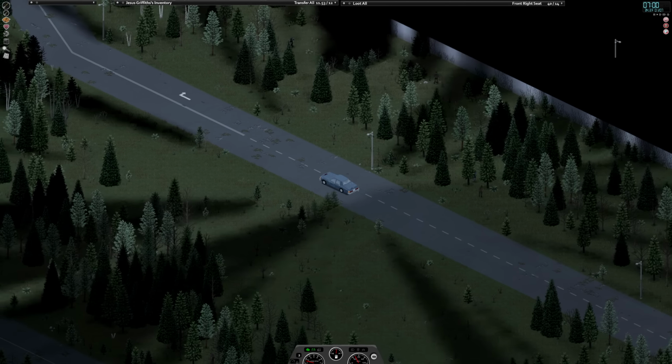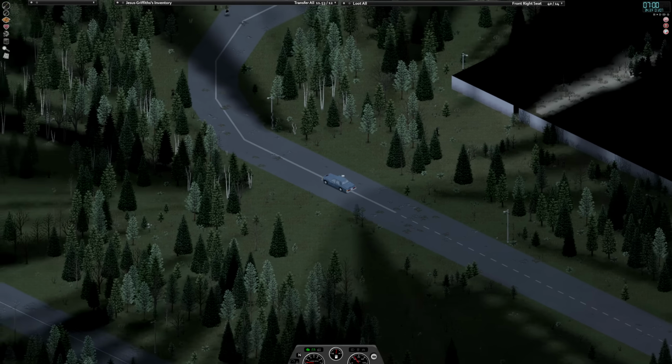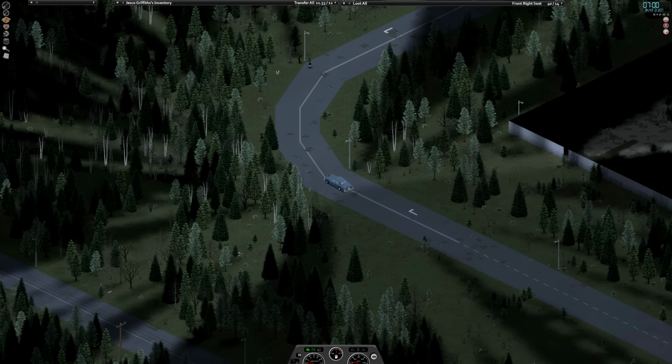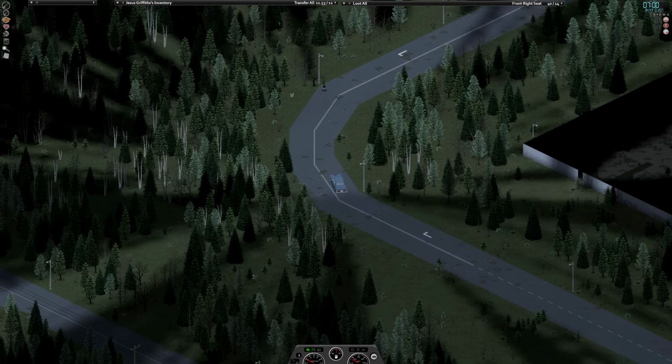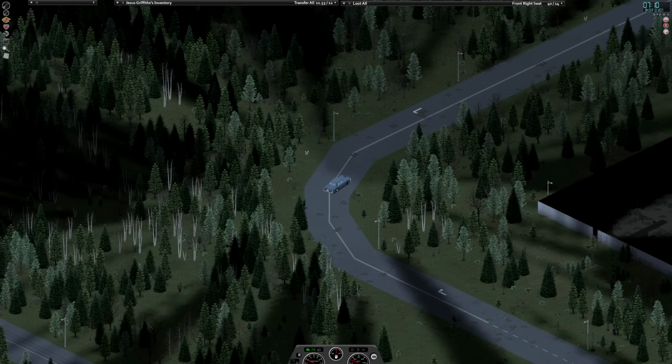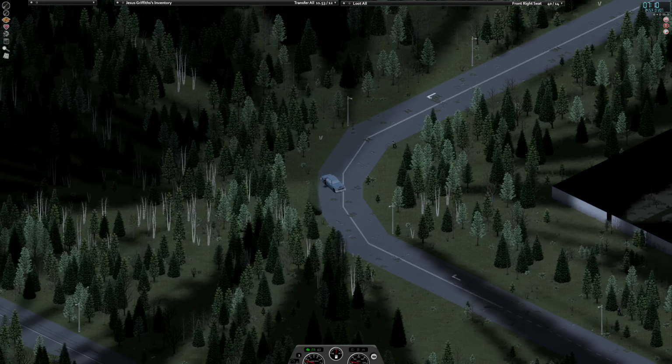Over on our right, you can see the far reaches of McCoy, but... Oh no, I don't think I'm on the right road. I think this is just going to loop us back around to McCoy. Oh no, I've got to go back. I need to be on that other road that we can see through the trees.